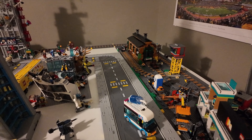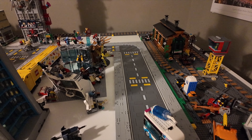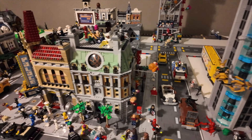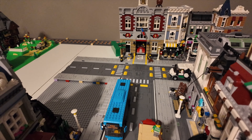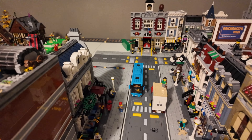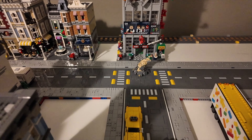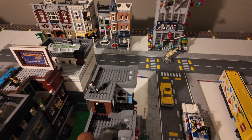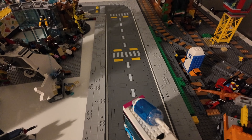We finally have our roads put in there. I struggled just a little bit making sure I had all the little plates to keep everything connected, because when you do this it causes a little bit of separation and I want the roads to be the main grid holding our city together. Now we have our main street with the fire brigade at the back — I'm not sure if I like all the yellow speed bumps there. In my mind it kind of made sense, but I like the pop of color more than anything. It then comes down here and connects, and you can see Sandman ripping out of the road there. We've got a road now in front of Assembly Square as well, and that road comes around, goes around a curve, with another crosswalk right there, and connects back over.